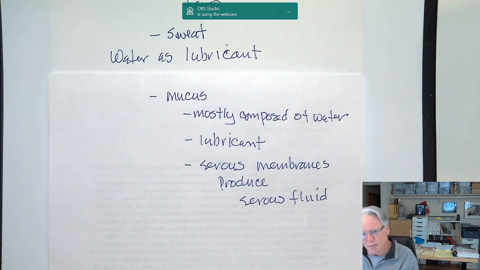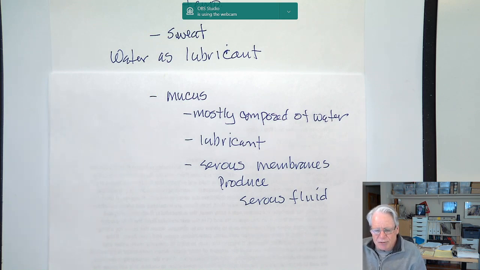So we use it to lubricate body parts as they move against one another. A heart is one example. Another example would be the digestive tract, the small intestines. As you know, if you looked at any picture inside the human, they're all packed closely together, but they're in constant movement. They're grinding and moving all the time. And if there weren't something lubricating that movement as they brushed against each other, then there would be abrasive damage. And so we have to lubricate that in order for that to happen without damage.